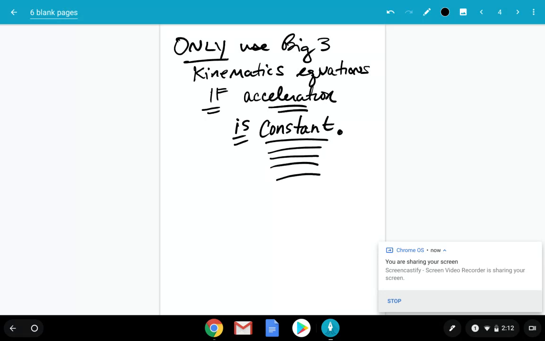There will be examples in this class where we do not have constant acceleration. Not that we have fancy other formulas we have to learn, but we do have to realize where we cannot apply just using a quick kinematic equation to solve whatever problem we have. We have to get creative and use other methods because the acceleration is changing. And so these do not apply any longer.